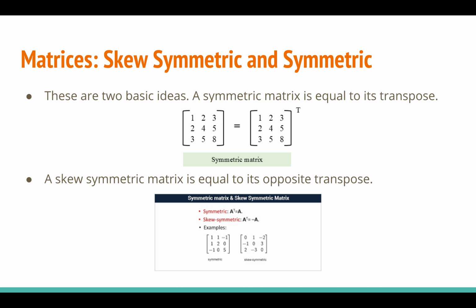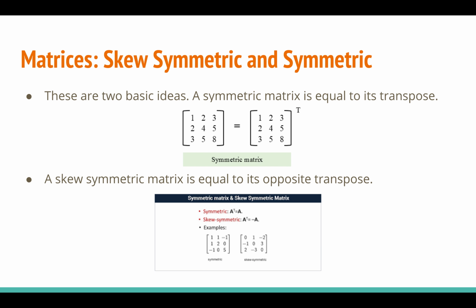We have skew symmetric and just symmetric matrices. Pretty basic stuff, just definitions so that we don't have to redefine them explicitly each and every time we are talking about matrices. So it is as you'd expect. The two look the same. We take the transpose, and it's like they're mirror images of each other. The main diagonal is the same, and everything else is flip-flopped across the off diagonals. It's like a mirror image across the main diagonal, and the matrix is equal to its transpose. A skew symmetric matrix is equal to its negative transpose, so very similar to the symmetric matrix, except that it's negative when you take the transpose.